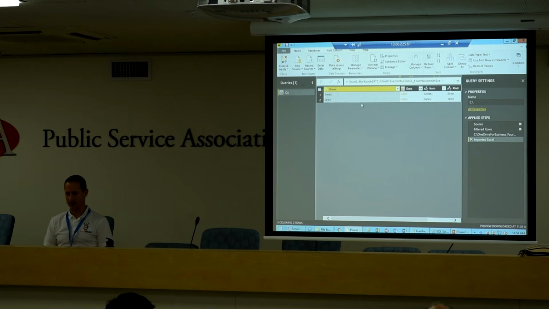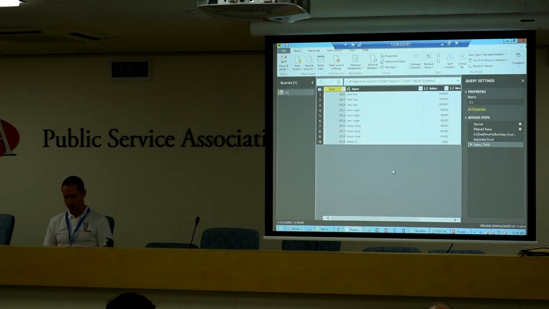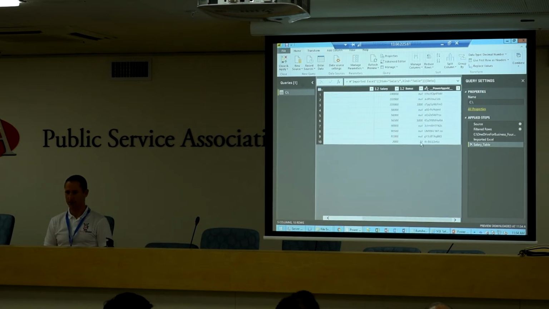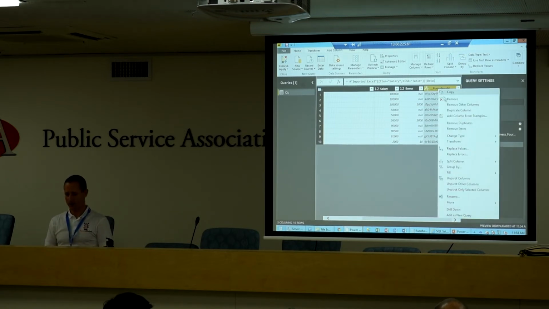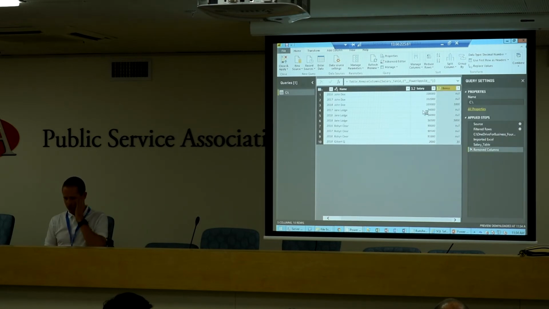So here you can see I've got my Excel file again, and I want to connect to the salary table. When I connect to the salary table, as you can see, I've got the value of 10, so I'm looking at the same source. And what Power Apps does is it puts in this particular ID here, which is something it uses to control it. But because we're using Power BI, we don't need to worry about that. We can simply go remove. I don't need to see that table.